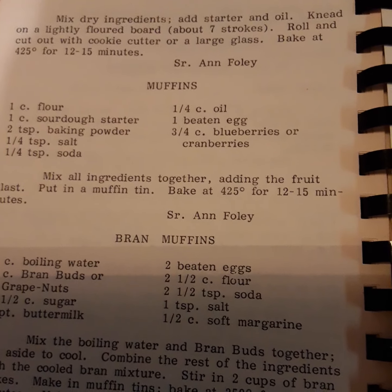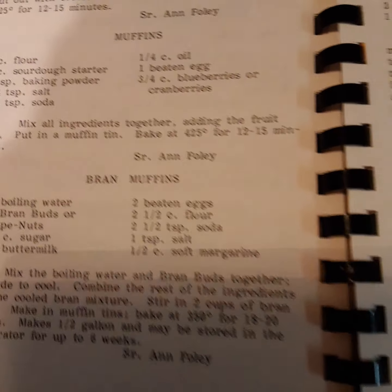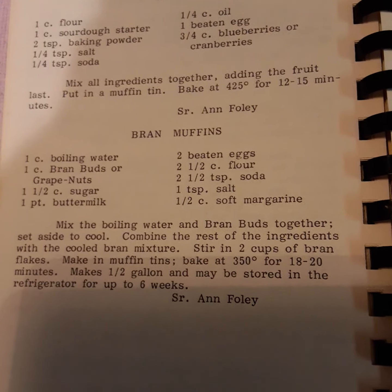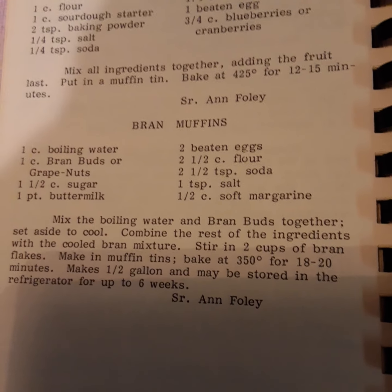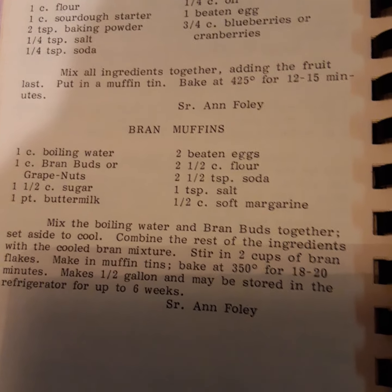I hope these have helped you a lot. I would put them down. Bran muffins, that is just about the same as my other muffin one, except this one uses grape nuts or bran buds. Okay, that's it for tonight.